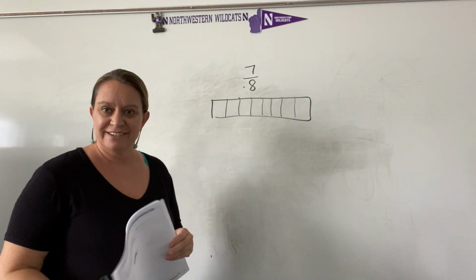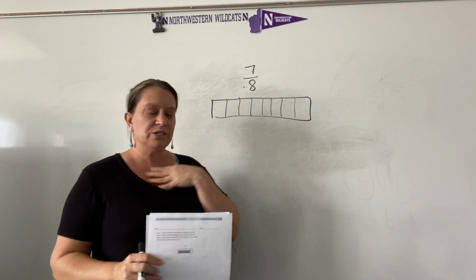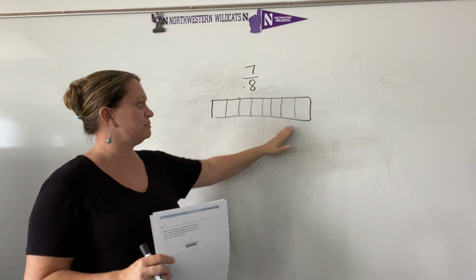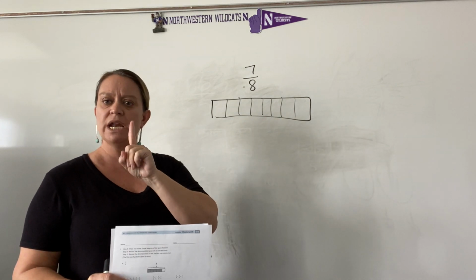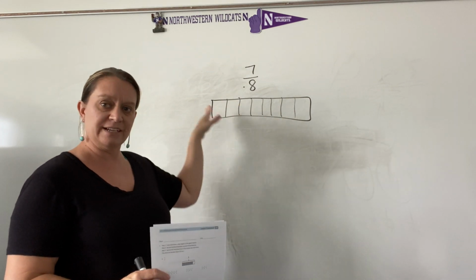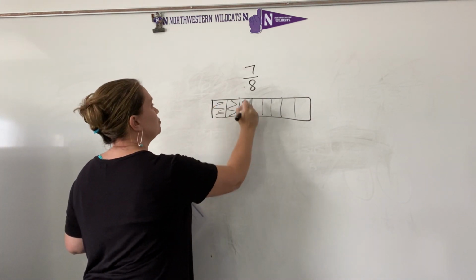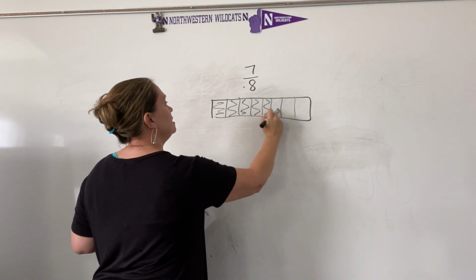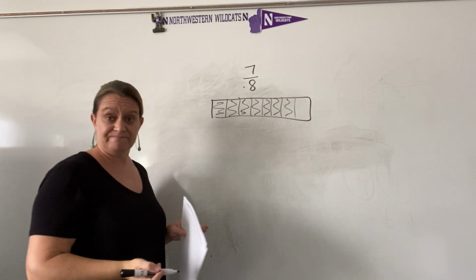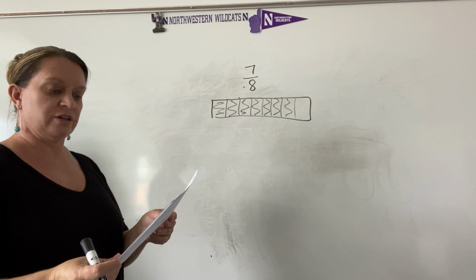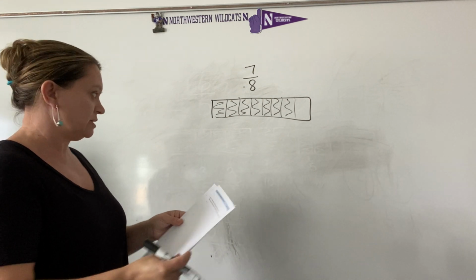Helpful hint. What I always do is I look at my denominator. And when you look at your denominator, to make the tape diagram, you're going to do 1 less vertical line to section it off. So here, 1/8, 2/8, 3/8, 4/8, 5/8, 6/8, 7/8. And then it says, record the decomposition of the fraction 3 different ways using number sentences.